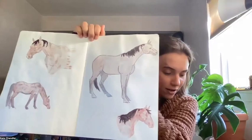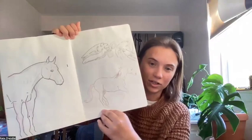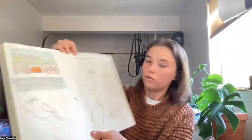Oops, too late. Anyways, here's some studies of my horse, John. He is exactly the shade of Daniel Smith Potter's Pink. Really easy to paint, so I have a big blotch of that on my palette. There's some more sketches: horses, whale skeletons. Oh, what fun. Random sketch dump, with a sloth. Bonus sloth.